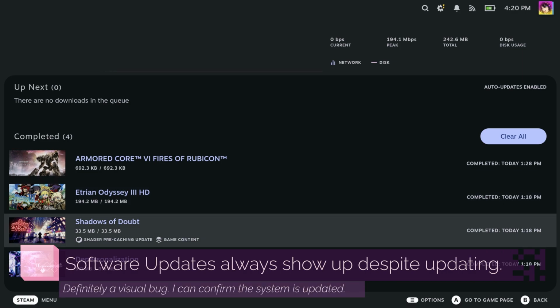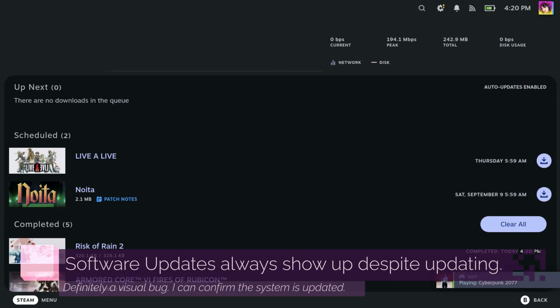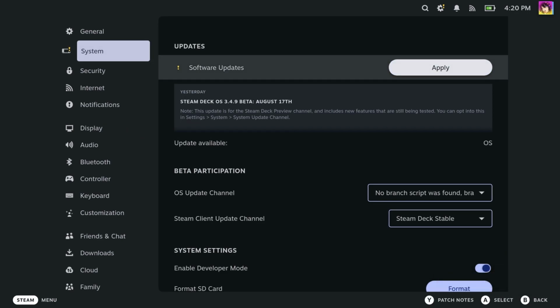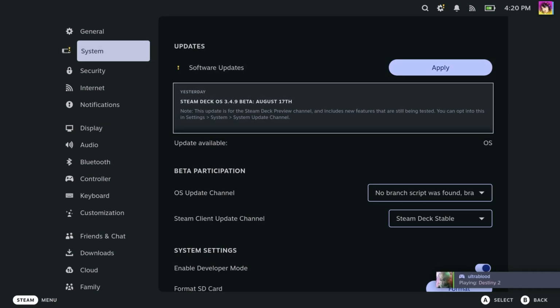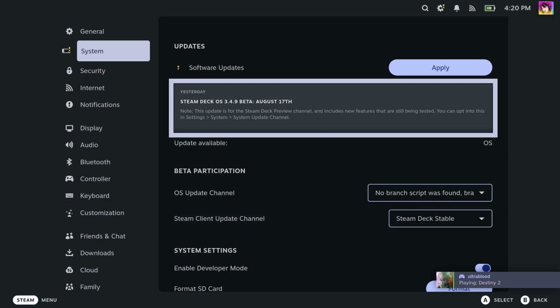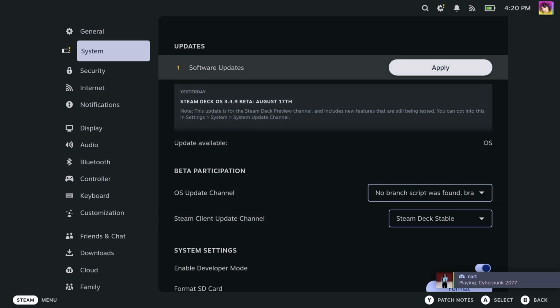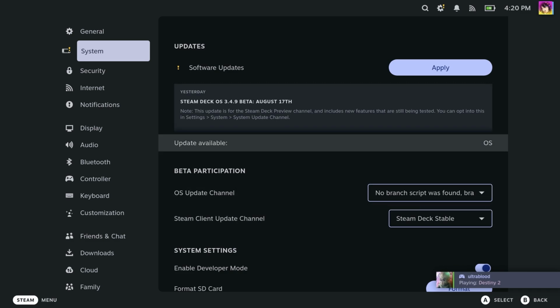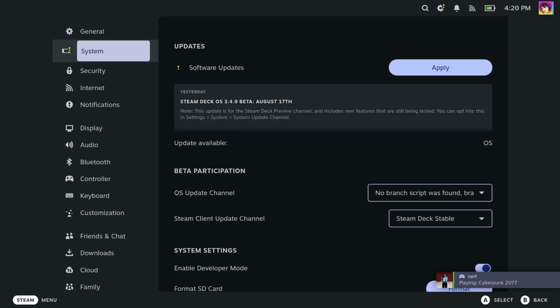Frequent software updates do show up. It's to my understanding that they, for lack of a better word, hijack the update system to not only update Steam, but also Bazzite as a whole, and any Flatpaks you may have installed. It is a cool feature that they managed to integrate all of the OS updates into Steam's updater system, but I think it does need some more polish.